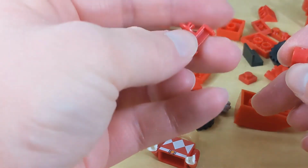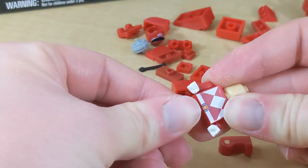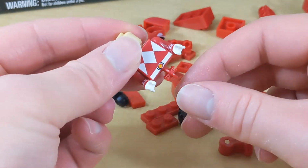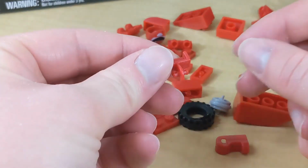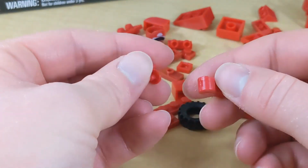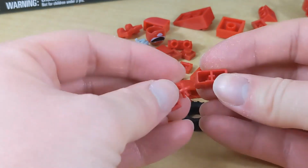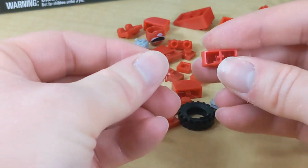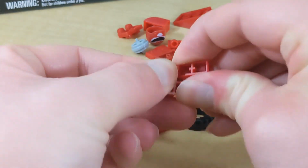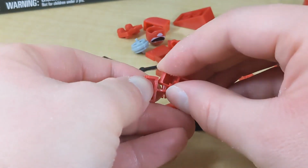Is this the hinge for the torso? Is that how this works? Oh, that is ugly. Alright, so I guess that's how we have to do this. So I'm going to take that back out. That's a very strange leg piece. Alright, so how does this clip in without breaking the plastic? Because that's what I'm afraid is going to happen. Oh, great. Okay, so that's a leg.